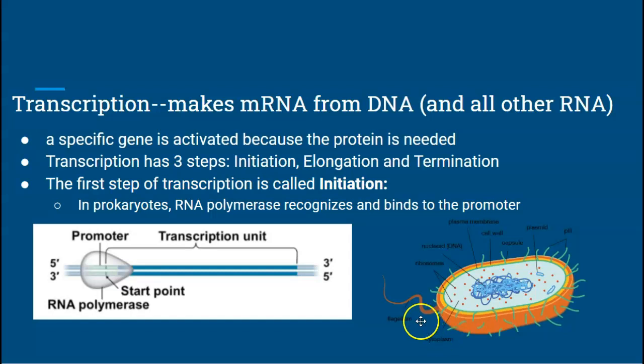What's the promoter? Well, here is your double-stranded DNA from your prokaryote. And the promoter is just a region, right on the gene, or right in front of the gene. And this is kind of like the start area. Okay, and so your RNA polymerase is going to find this promoter and is going to attach itself to the promoter.